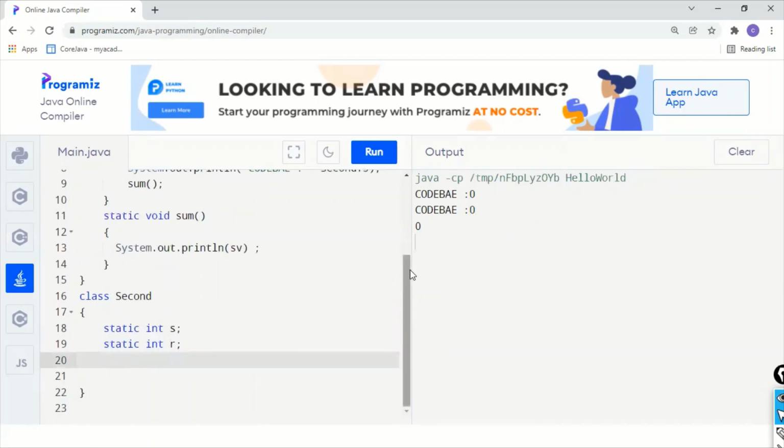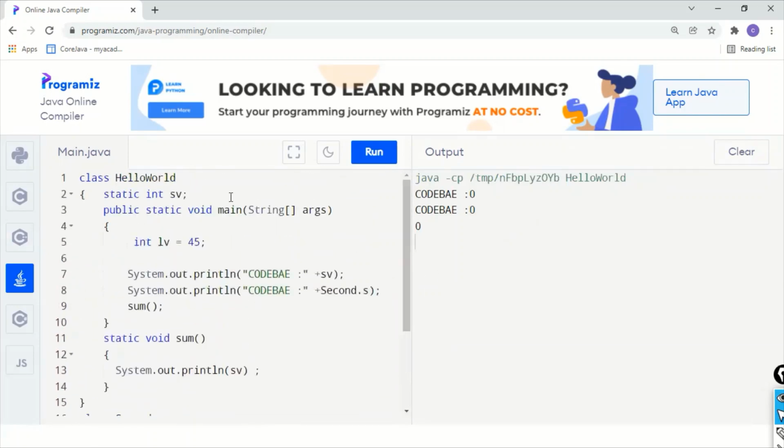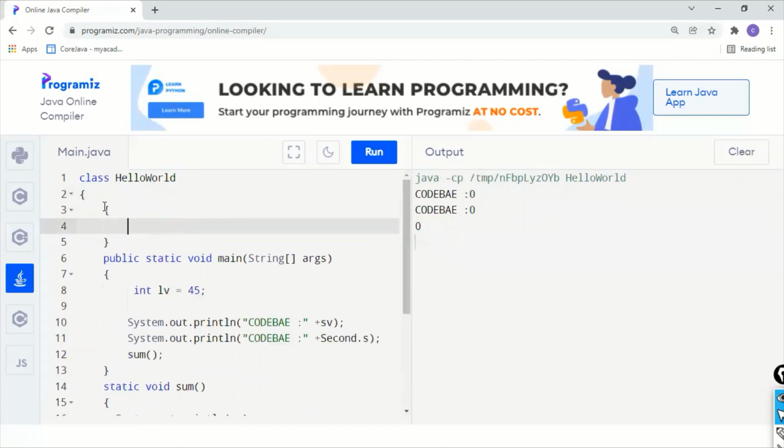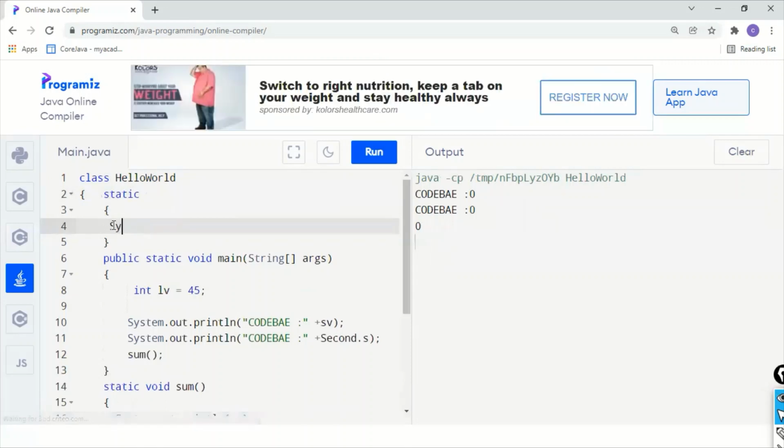And next, static blocks. Now let's understand the last usage of the static keyword, that is your static blocks. Now this is my block, and for this block I'm just writing static, and in this block I'm trying to print something else.